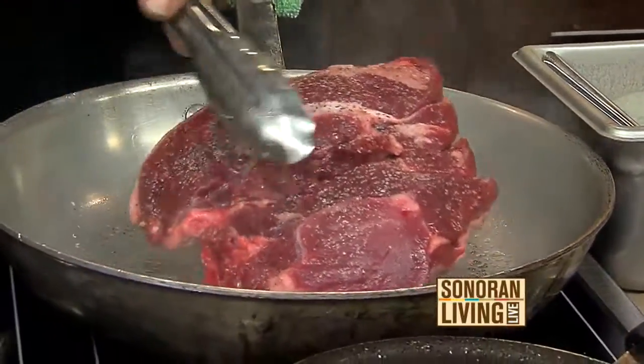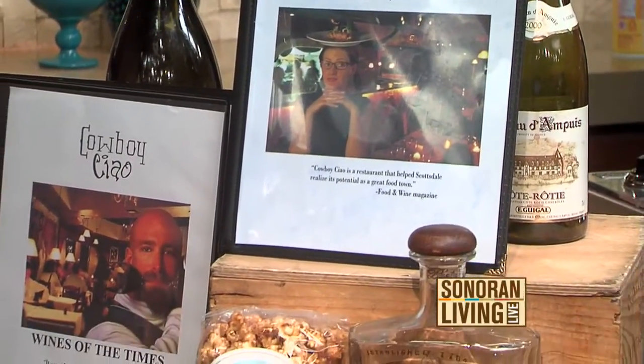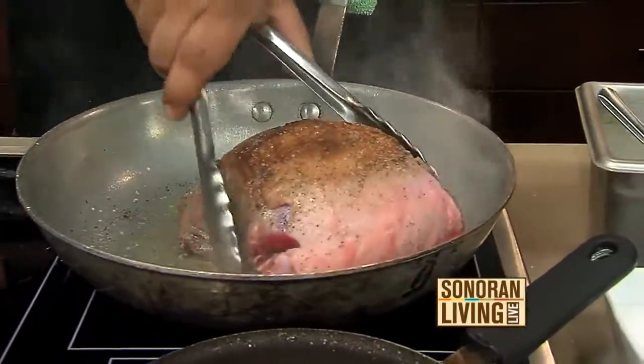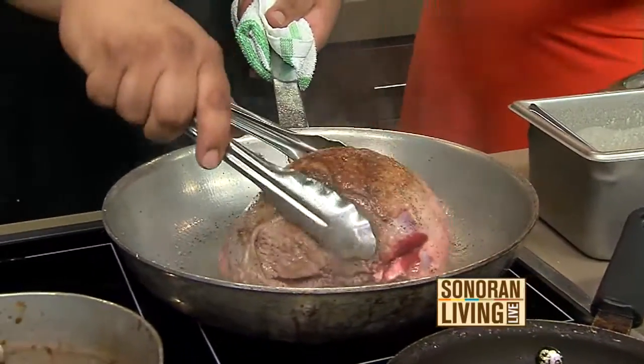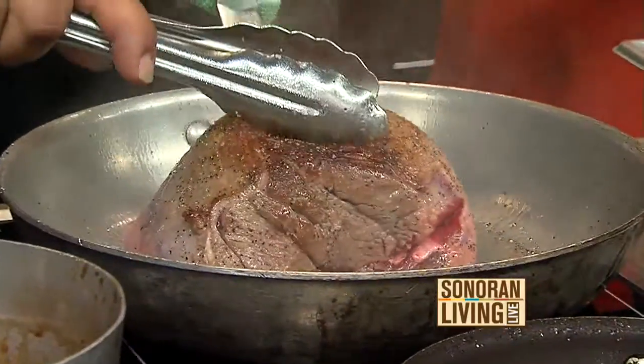So at Cowboy Ciao, are you constantly changing the menu? Because you really do have different dishes. I can imagine it gets a little fun and creative in there. We try to as much as we can. We also have Cowboy Ciao in the airport that we try to smash things up with, and we're in the process of changing up the airport menu right now. Great. What I love is that when you have dishes like a crepe, this is a savory crepe. We're used to seeing a sweet crepe for breakfast, but this we're having for dinner. Yes, exactly. Like I said, we like to change things up and make things a little more interesting. We thought it would be a lot of fun to incorporate.